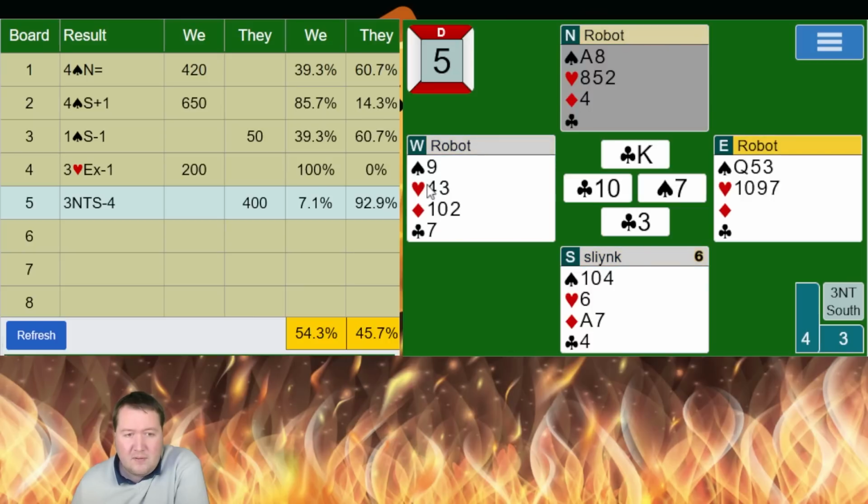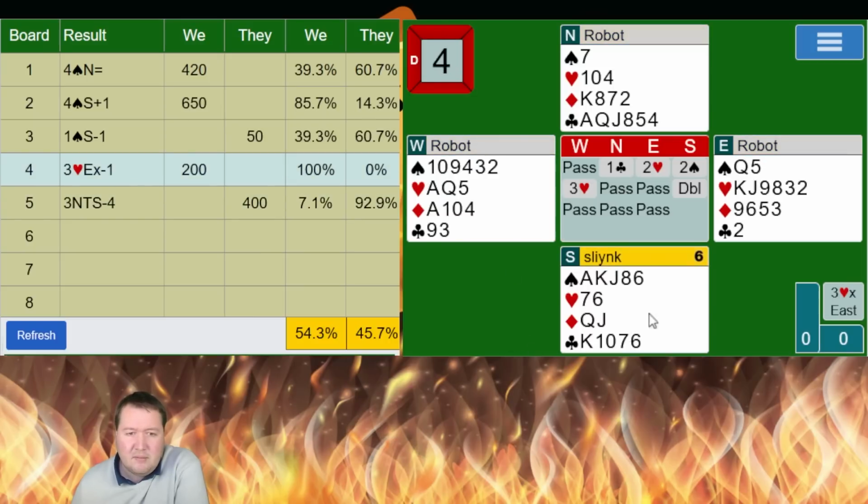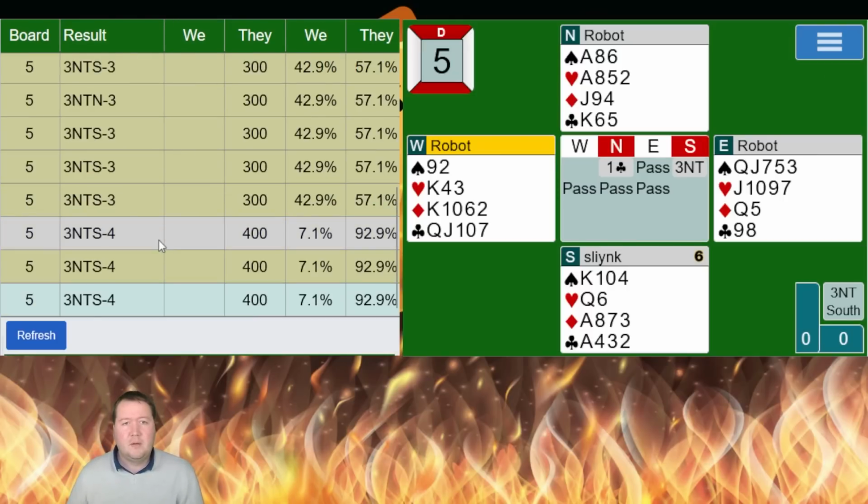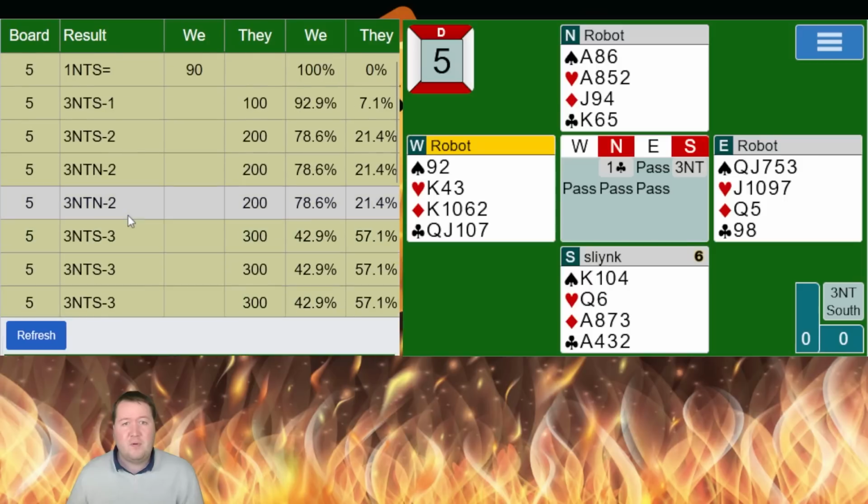But if West had a singleton heart, then I think they were done. Was there anything in the bidding there? That's the previous hand. Okay, so East, if they had 6 hearts to the Jack 10, it's maybe consistent. But if I got out for down 3, 42%, wow.